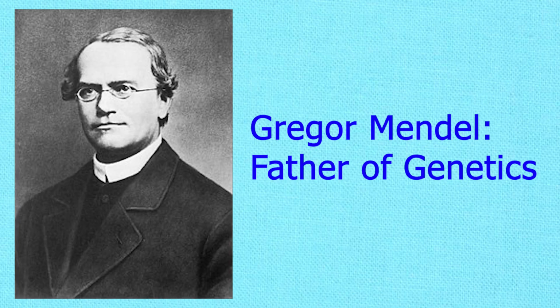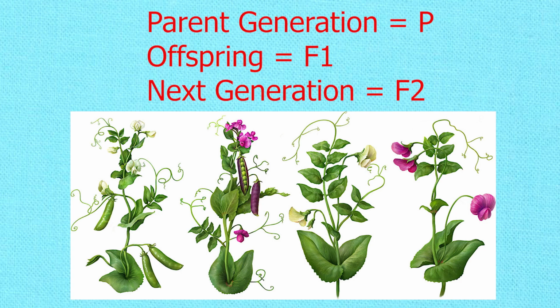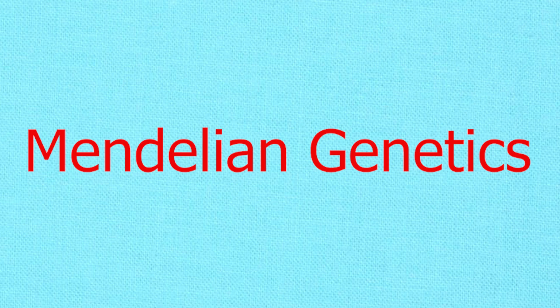So the first dude to actually try to do this was Gregor Mendel. He's a teacher at a monastery, and he had a bunch of pea plants, and some of them had round and then wrinkled seeds, and he didn't know why. So he performed experiments where he put them into different patches, and then looked at the parent generation, the P generation, and then looked at their offspring, F1, and their offspring, F2. And then he compared genetic similarities amongst the little bundles of pea plants that he planted all over the place, and was able to see which traits were passed on and which were not. So we call this Mendelian Genetics.